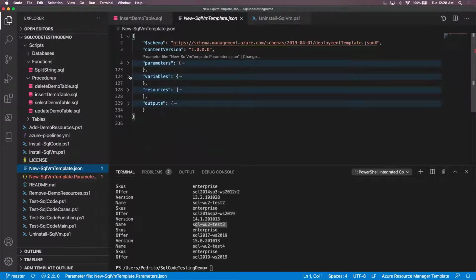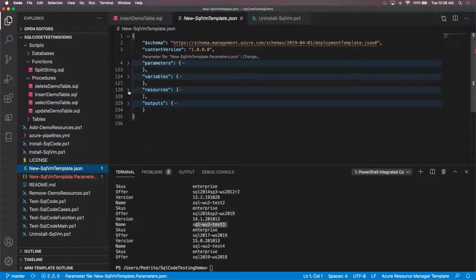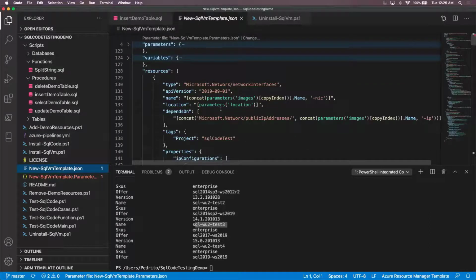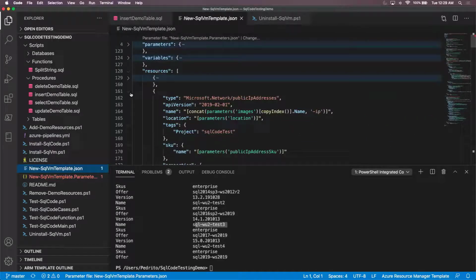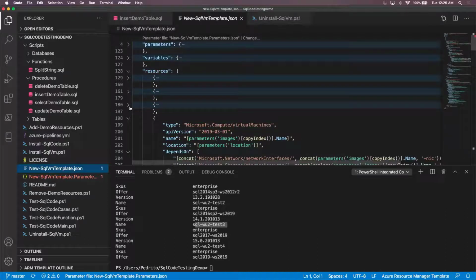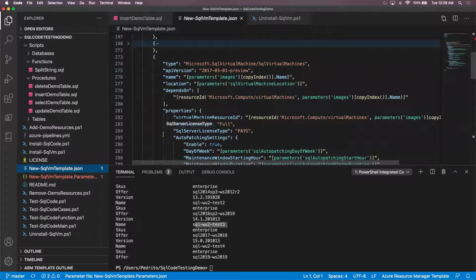That's what I have, and then I have a couple of variables here that I use. But the main part are the resources. So here you tell the resource manager which resources you need. In this case are network interfaces, public IP addresses, storage accounts, virtual machines, and SQL virtual machines.